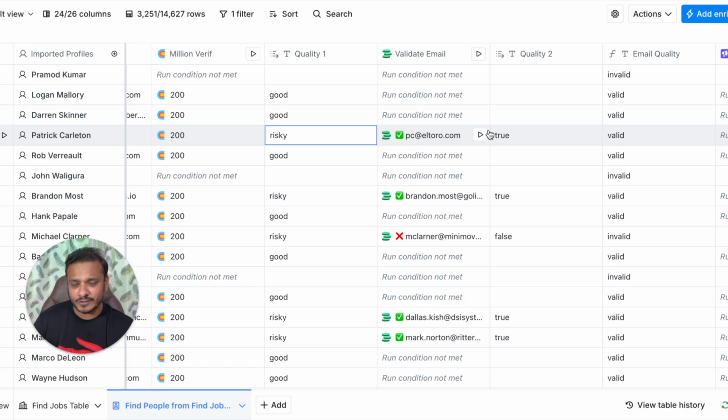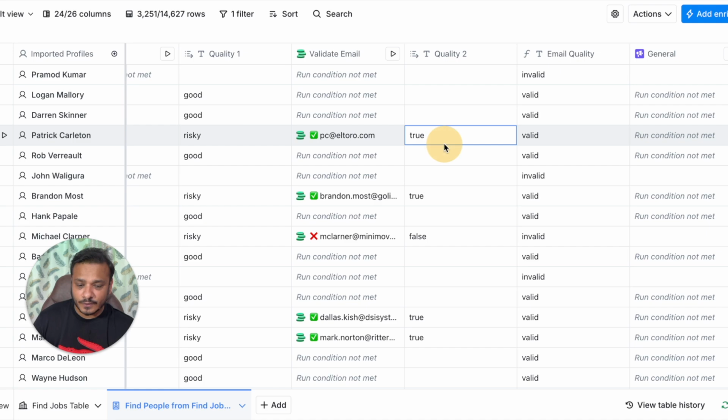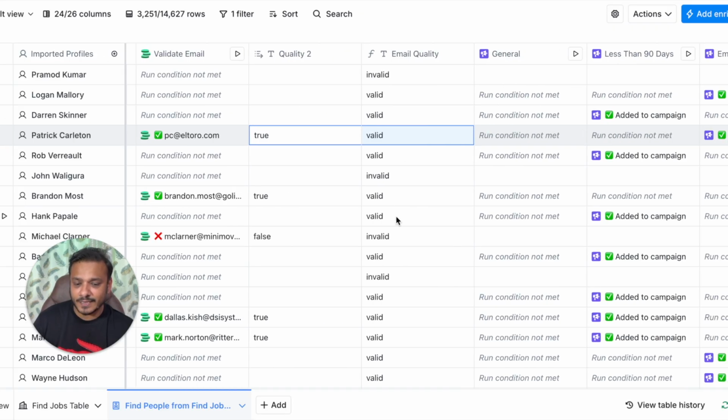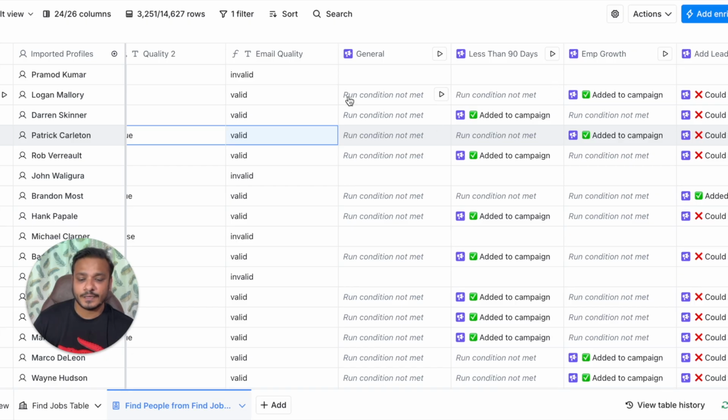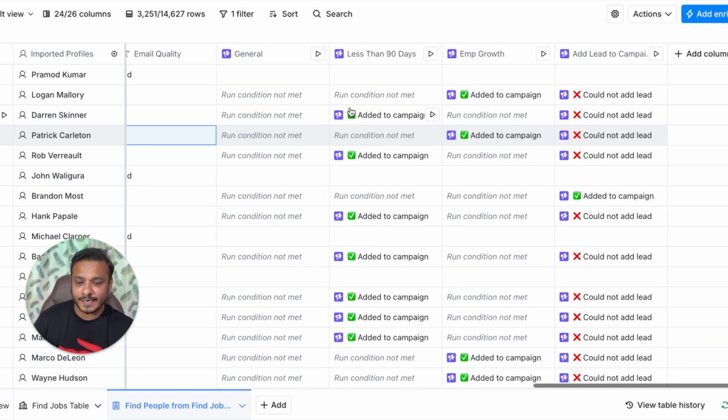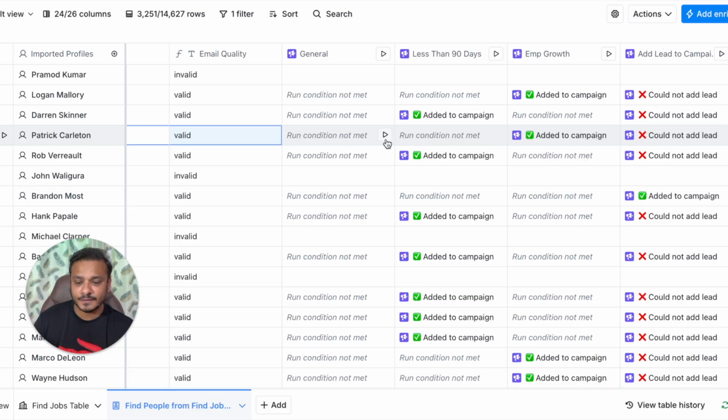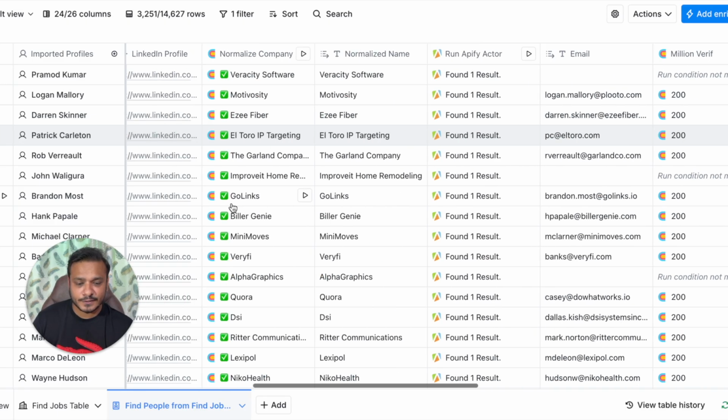Over here I'm using Enrichley, but I also use BounceBan and AutoBounce. They're pretty good. Once they check, the catch-all verifier will check if the quality is good. If it's good, it will tell you true, and the final quality is marked valid or invalid. Once this is valid or invalid, it will push to the right campaign, because we have marked everything. If it's invalid, it will not push to any campaigns. I have again added a conditional filter. Now, this is the entire table.